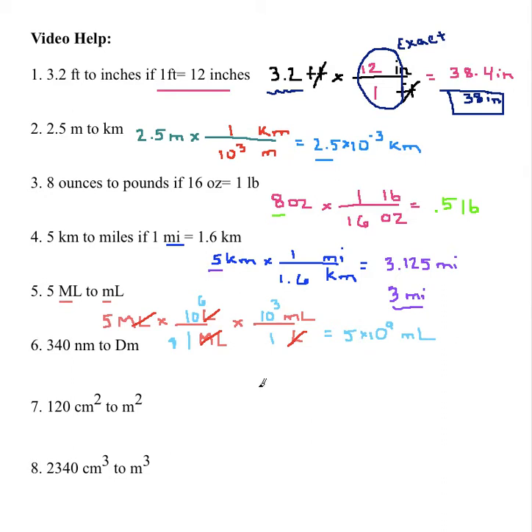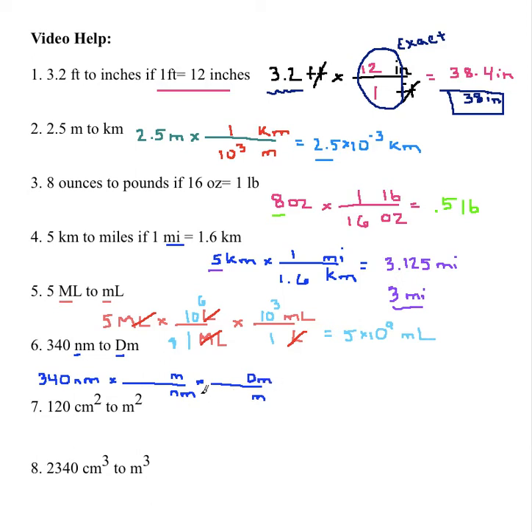All right, next one, I'm going from nanometers to decameters. So again, since both of these have prefixes, it's going to be a 2-step problem, which is fine. My given is 340 nanometers. I want to first go from nanometers into my base unit, which is, if you cover up nanometers, in this case meters. So crisscross-swoosh, put nanometers on bottom, meters up top. And now I'm going to get into decameters. So crisscross-swoosh again, meters on bottom, decameters up top.